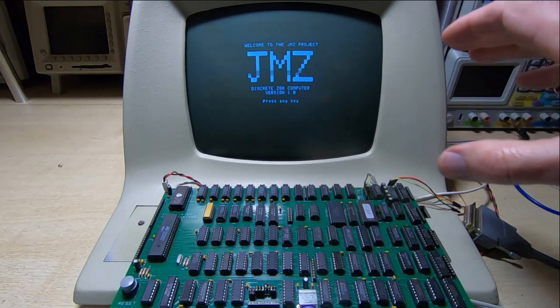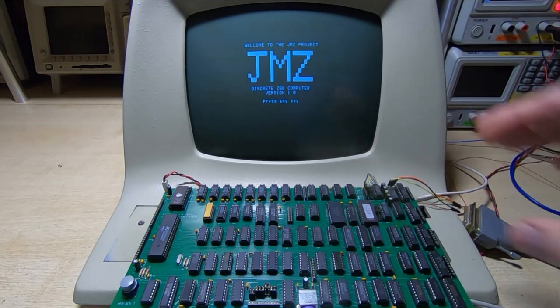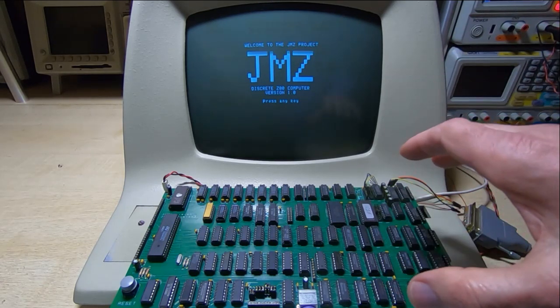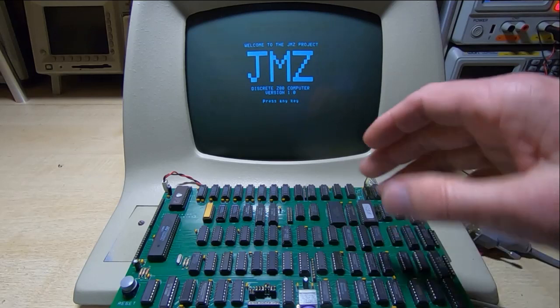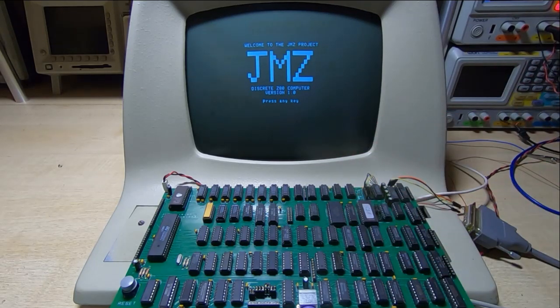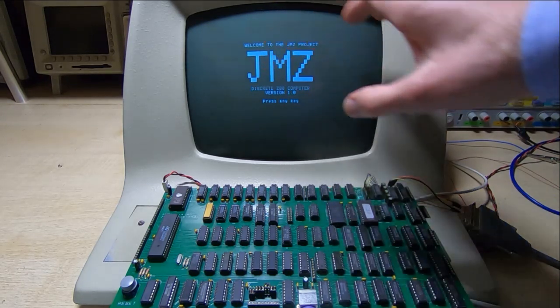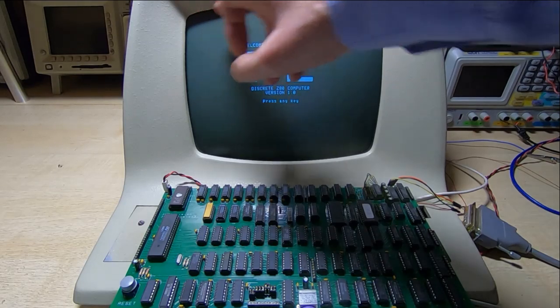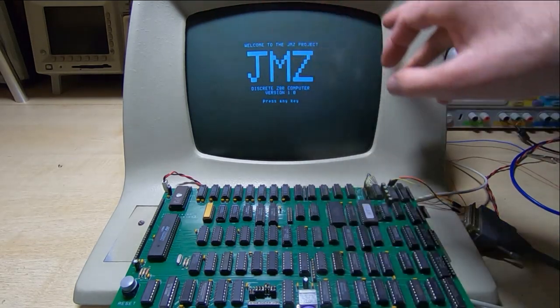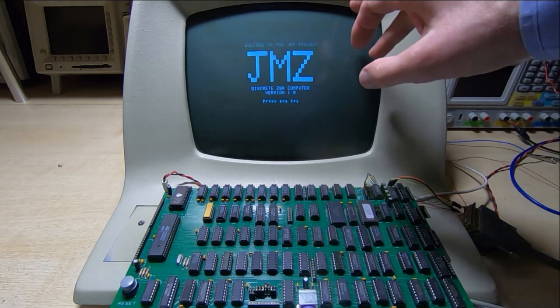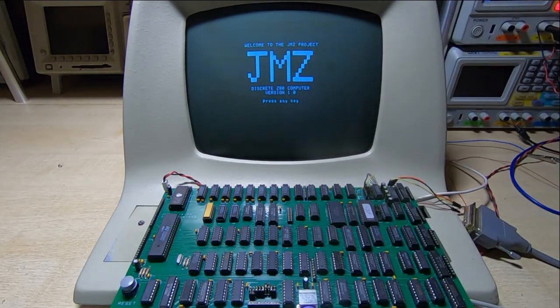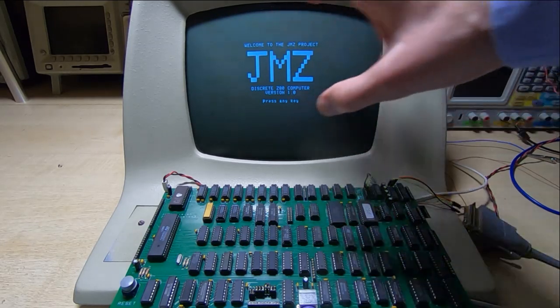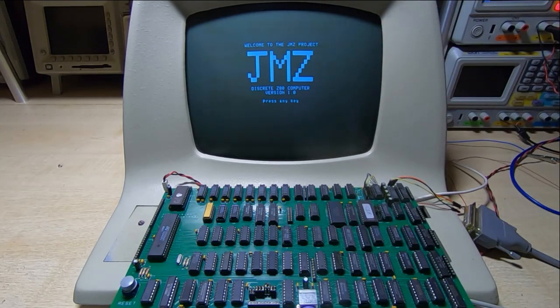And the main thing with it is it's very processor intensive. In fact, it's very system intensive. It's a lot of work for the CPU, it's a lot of work for the RAM, and all the system decoding, everything is given a really good workout, because for every iteration and update of the screen, the system has to check for each of the positions on the screen. That's every single character on the screen. It has to check the condition of all the surrounding characters. So you can imagine that's quite a lot of work for each iteration of the update of the screen. We'll have a look at this software in a few minutes. I just want to demonstrate the program first.